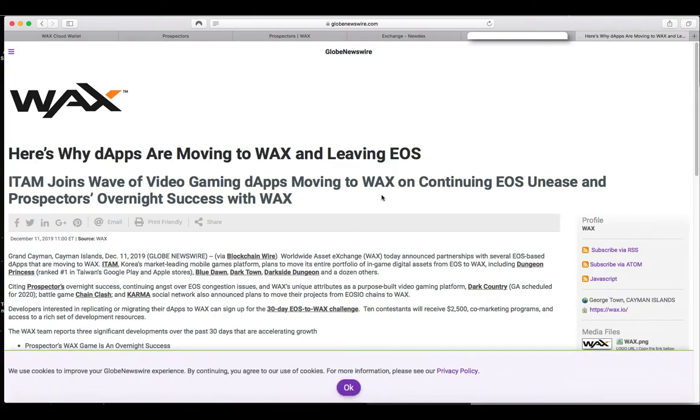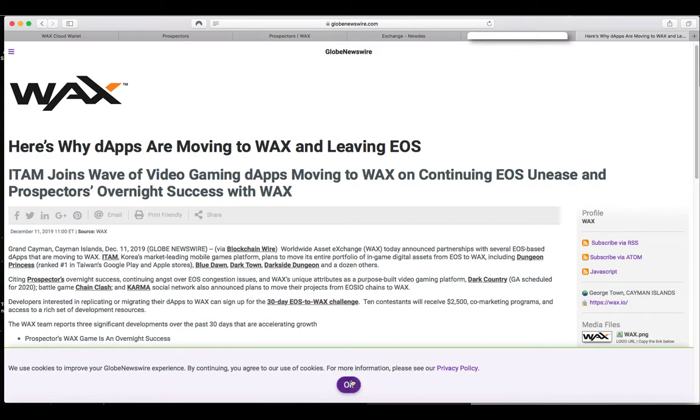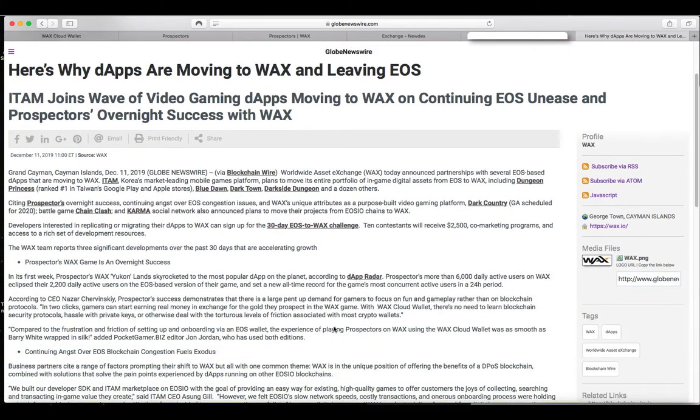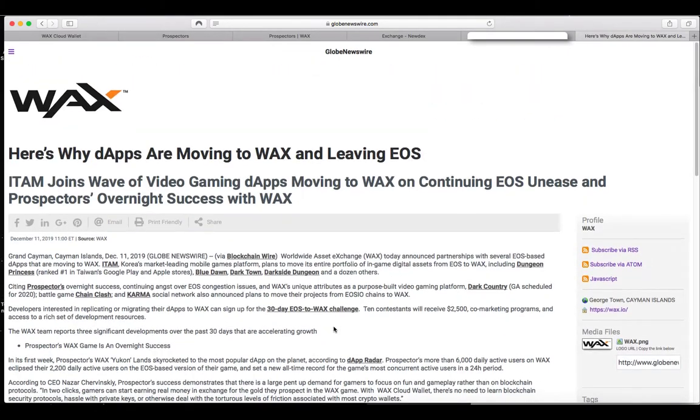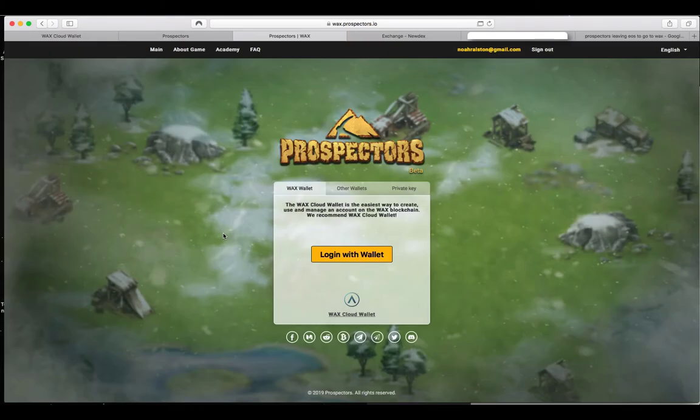And back in December, apparently, there was this post on why they were moving over to the Wax chain. There was some disappointment with the EOS blockchain and lack of progress and development. And so the Wax is still part of the EOS. It's an EOS IO. Learning about that. But anyways, let's get to the game.